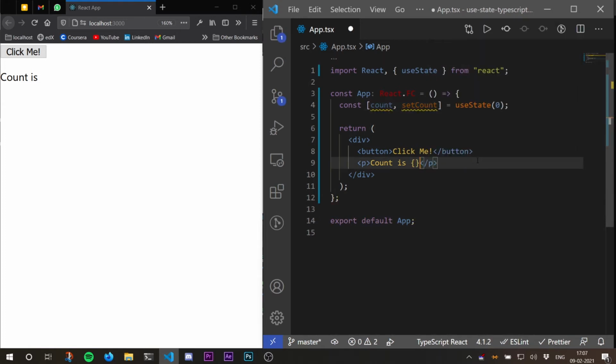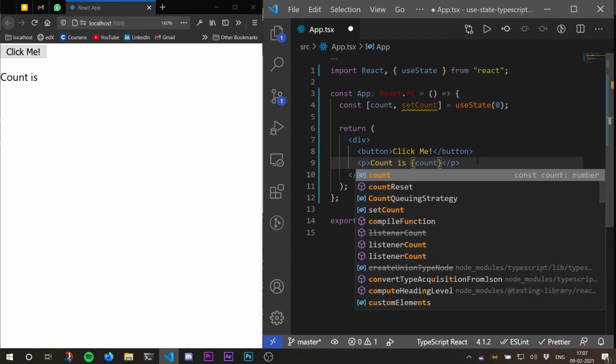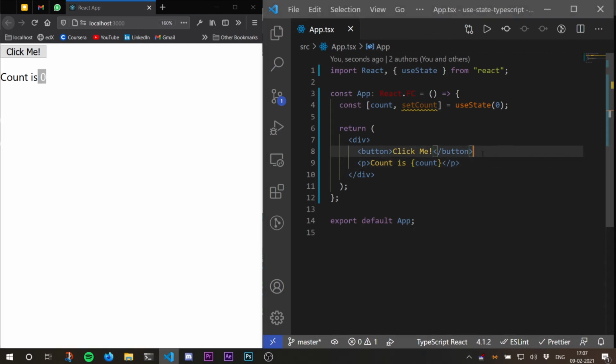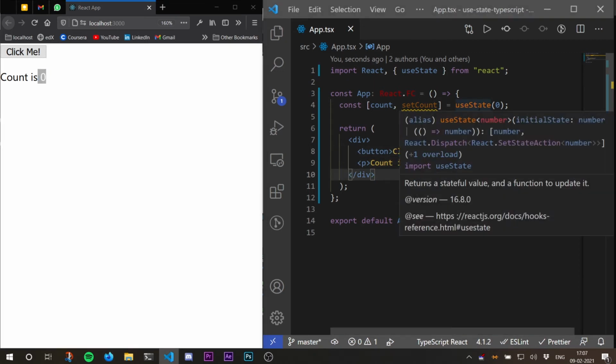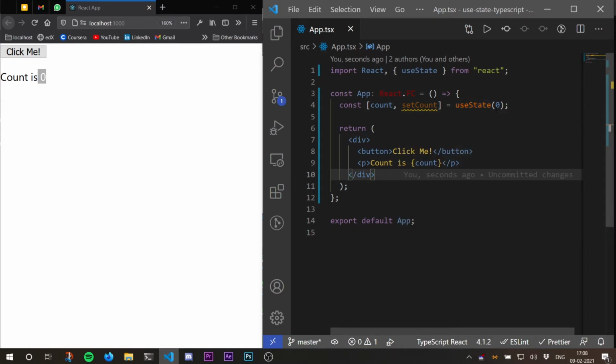And then we can use this state directly here. So as you can see, we have 0 appearing here. Now if you hover over the useState function itself, we can see that it is inferring by itself that we want to set numeric state. It is inferring this from the 0 we put as the initial value.